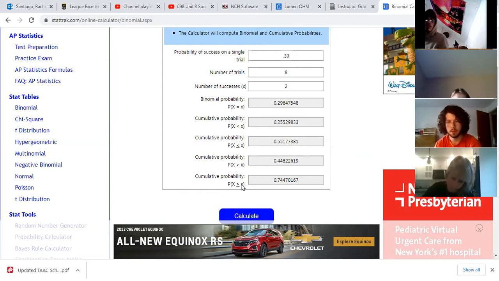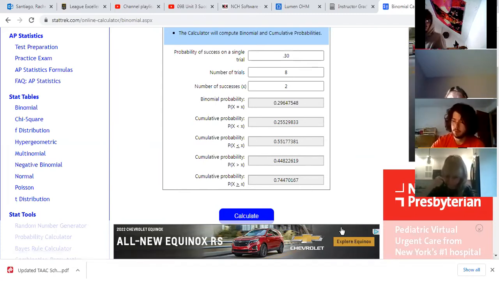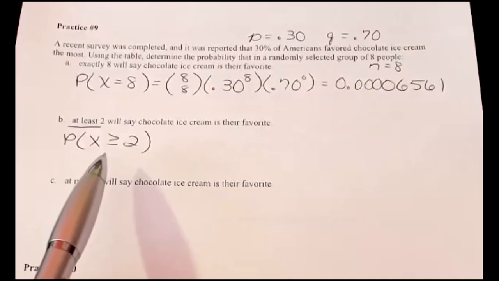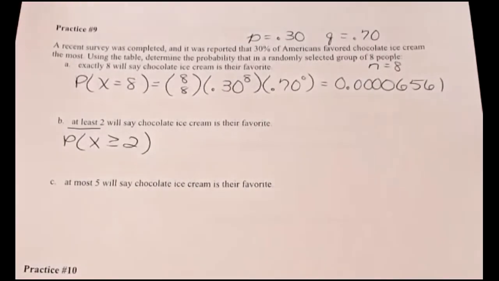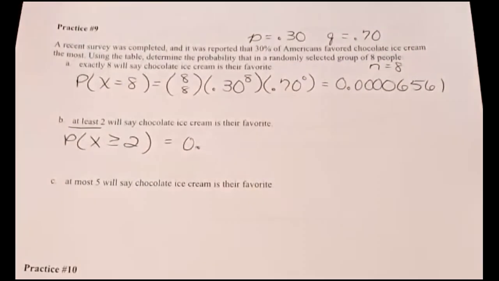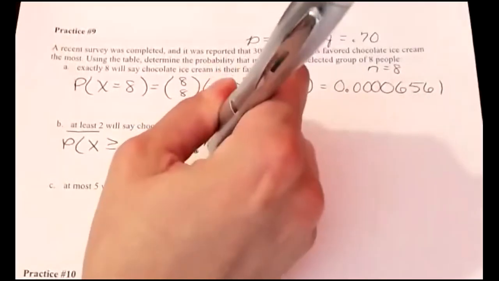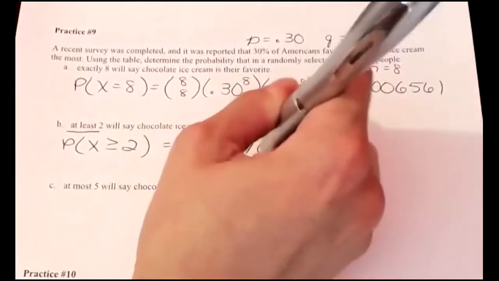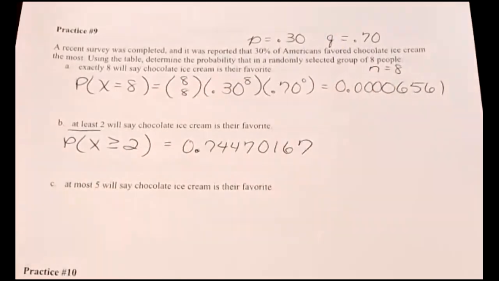Okay. So let's go over to our notes. I'm going to write exactly that down. What will help is your writing down of the inequality itself, because then you can match it to what you find on the website. So that probability is 0.74470167. Notice it gives you so many places after the decimal, and that's okay. We're just way more accurate including those values.